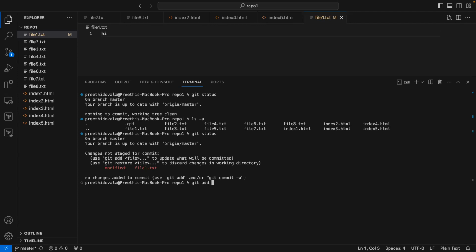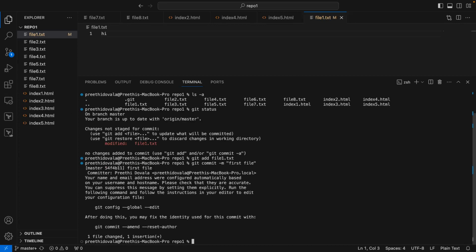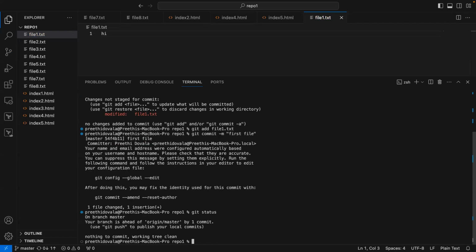Whatever modification you do, you should add and commit. Like you should git add file1, and git commit -m first of all, right? Understood?